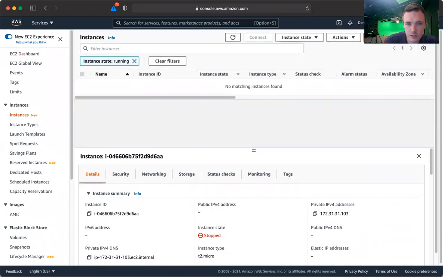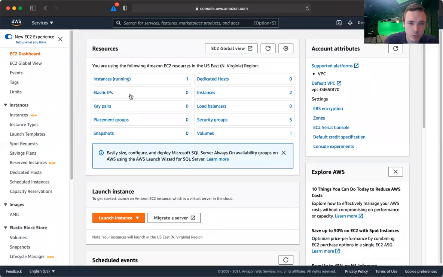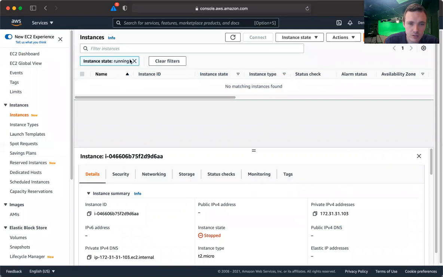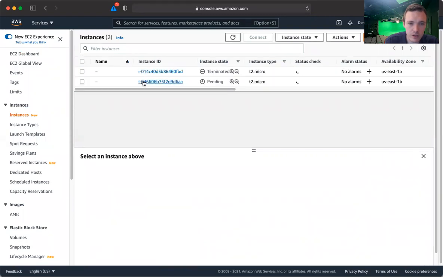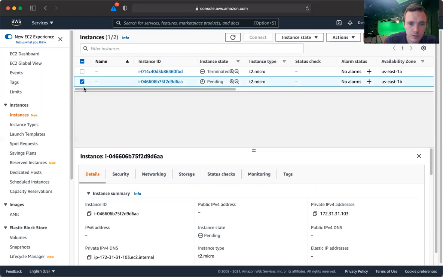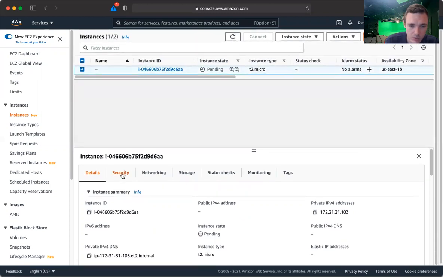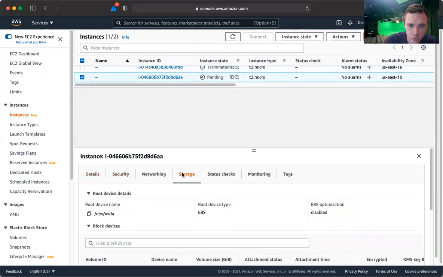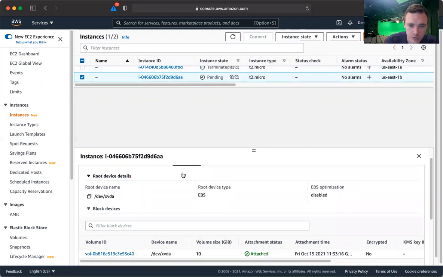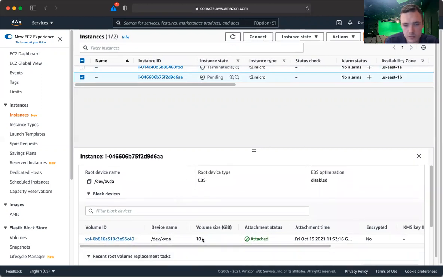I'll close these out. And once we verify that it starts up running, we're going to go under details and storage. We're looking for 10 gigs. So you see that we modified the volume there, and we're all set.